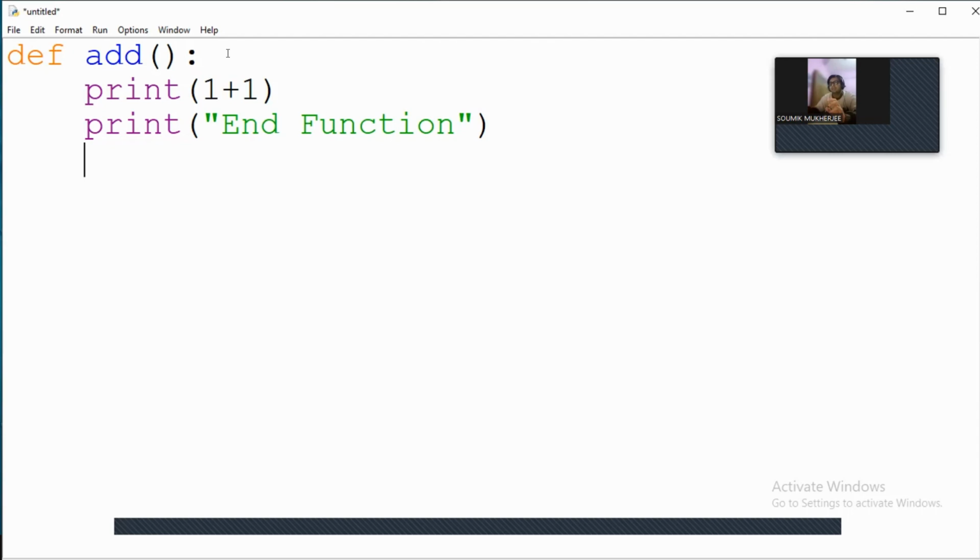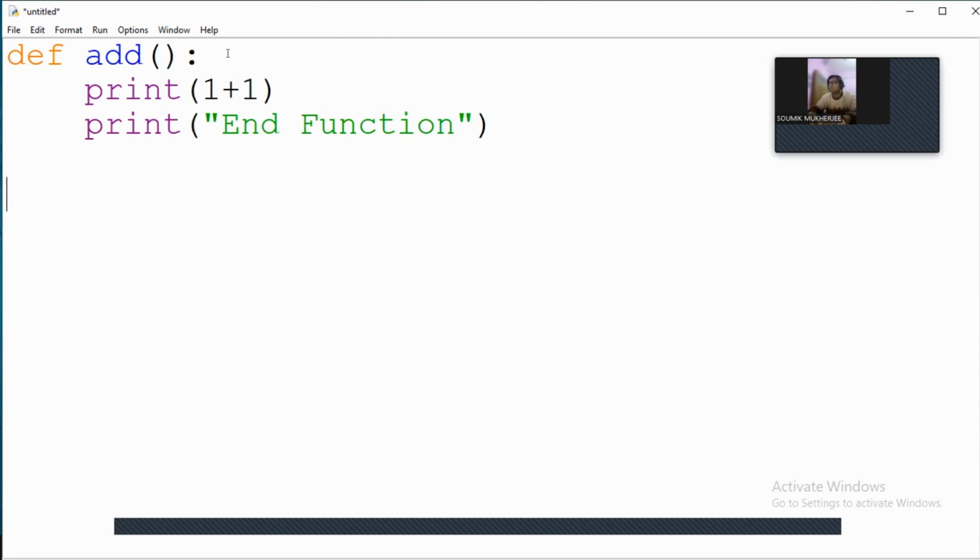If you wish to exit the function, you need to go to the left side. Now the cursor is blinking at the very left, so anything written there comes after the function.